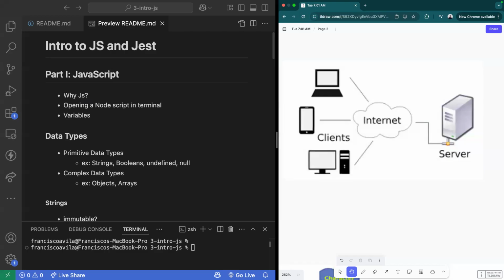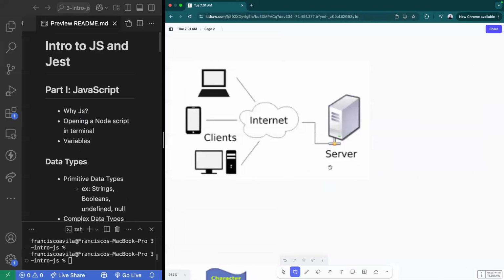So that was a quick little introduction into JavaScript. JavaScript is still a fantastic language, and as they mentioned, it is now both on the client and the server side. Here at Code Platoon, we're mainly going to use it on the client side. So let's talk about why we're utilizing JavaScript and how this runs.